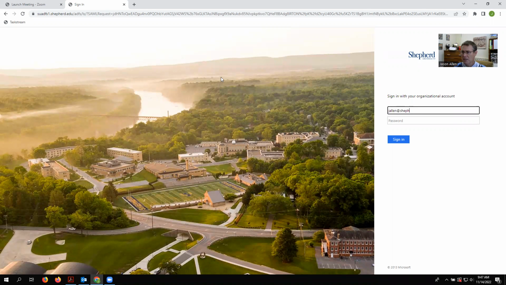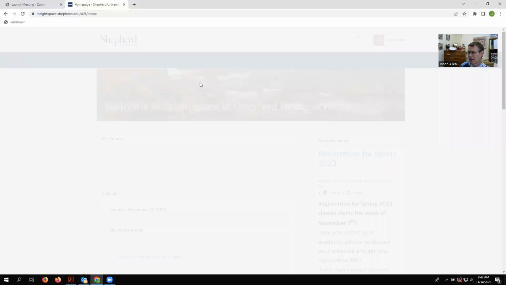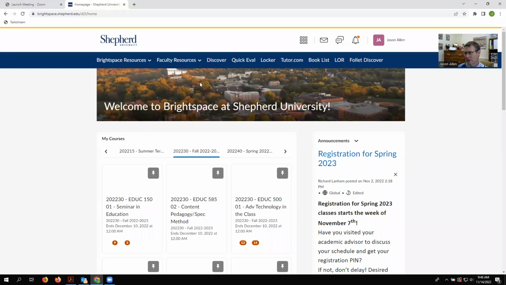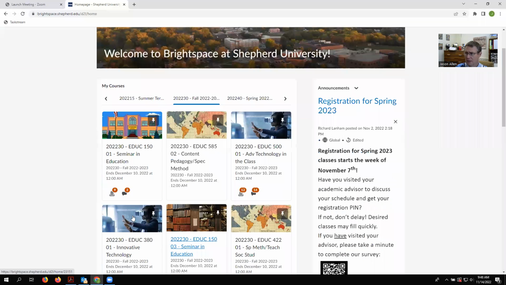So with that being said, sign into Brightspace. iRubric, again, most people have already done this, but just in case you needed a little refresher on what to do, iRubric is something you're going to see in a lot of your classes. It's our key assessment gathering system now. I don't know if anyone remembers TK20. We used to have something called TK20. iRubric replaced it, is basically what it amounts to. But with that being said, let me click on this.